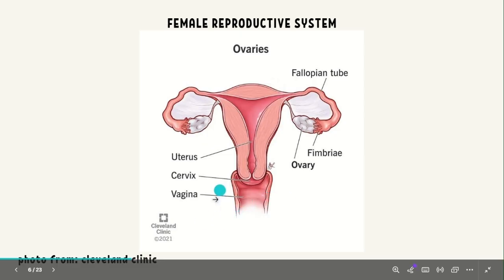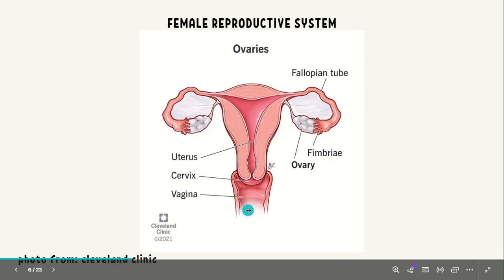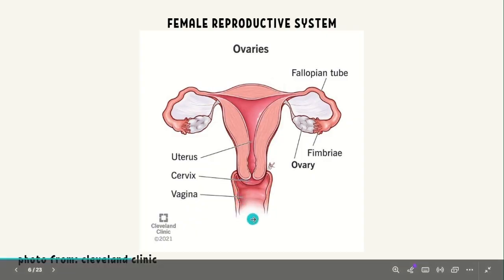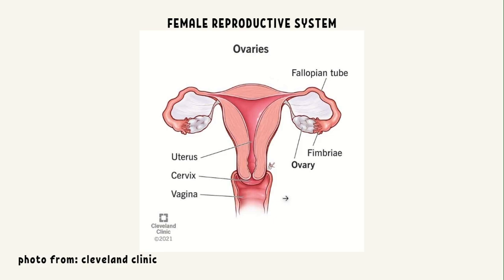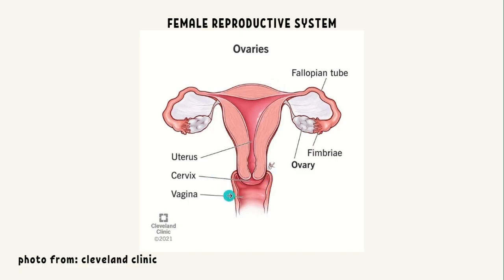So this is where the vagina is down here, right? This is the vaginal opening down here, and then you have the cervix to the back. If for example you go to the gynecologist, this area is basically what they would be able to see, from the opening back to the cervix. That's all they can see. And then up more is the uterus.